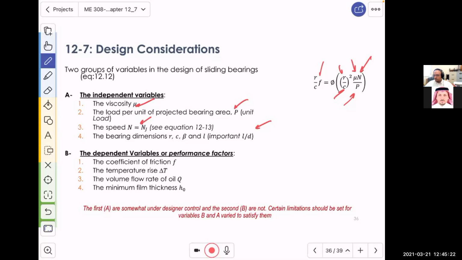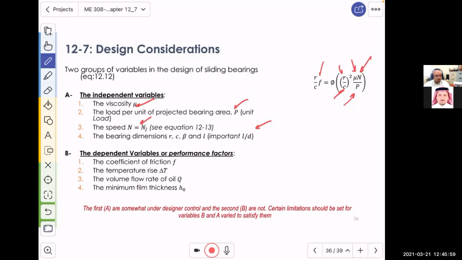Remember, ya shabab, it's not about making the surface of the journal and the bearing very smooth. You will not get rid of it. It's always there. It's coming from within the fluid itself. You can't. The temperature rise: you will always have a temperature rise. It's not up to you. You cannot control something and say, there you go, there is no rise in the temperature. Come on, this is not going to happen. You can play with the temperature indirectly by a little bit, but it's not up to you.